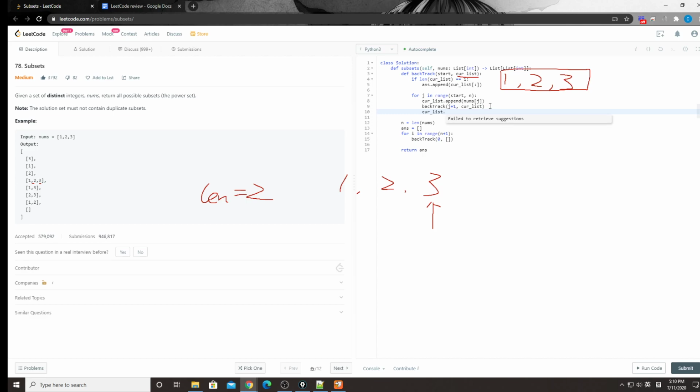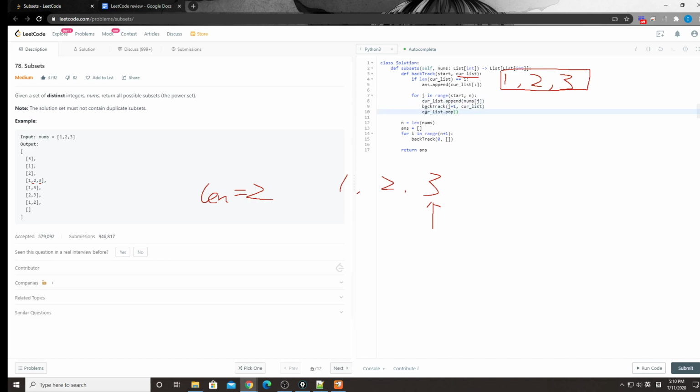So after finishing these things, we just pop the number we just added to the current list, because for each of the elements in this for loop, any of them should start with an identical clean start.